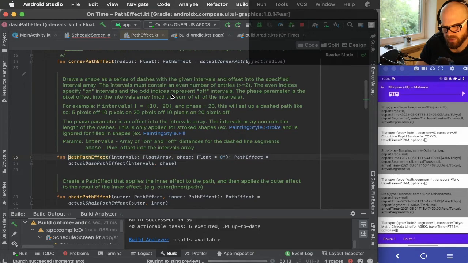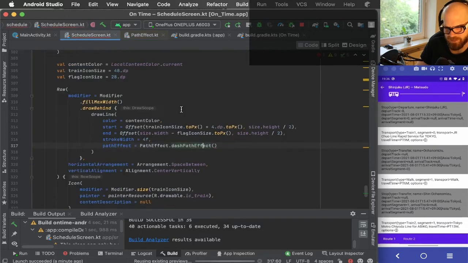Even number of entries. Even indices is on and odd indices is off. Okay. If we had 10, 20 and phase equals 25, this will set up a dashed path 5 pixels off, 10 pixels on, 20 pixels off. Okay, I see. I got it.